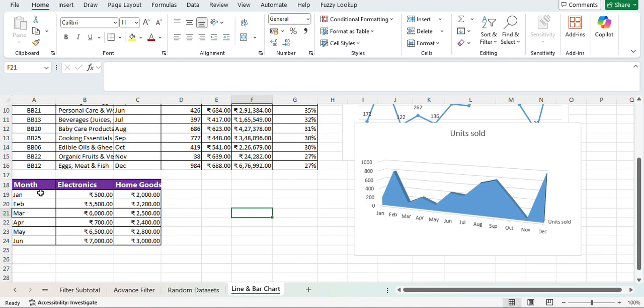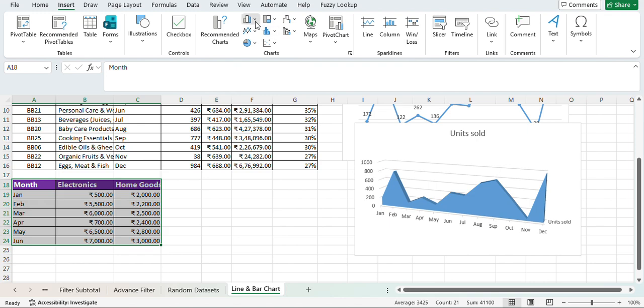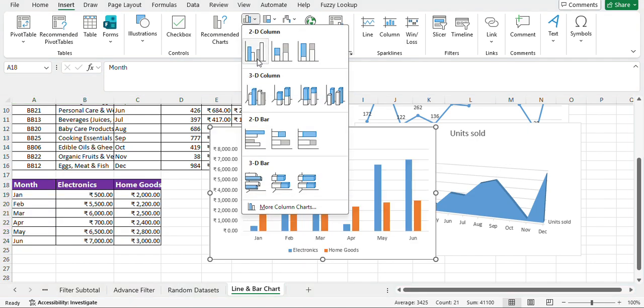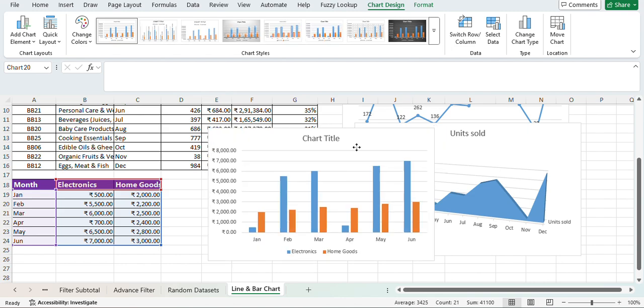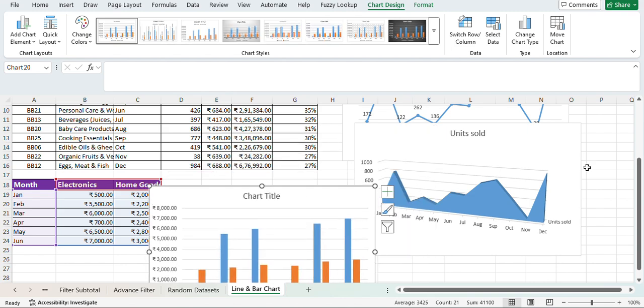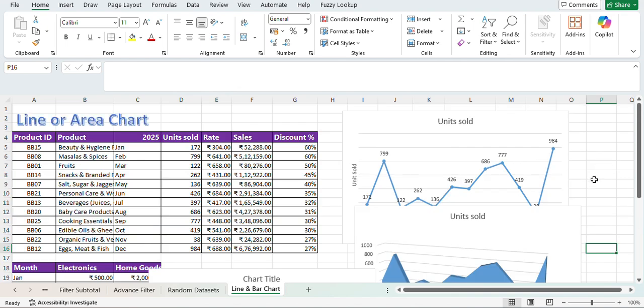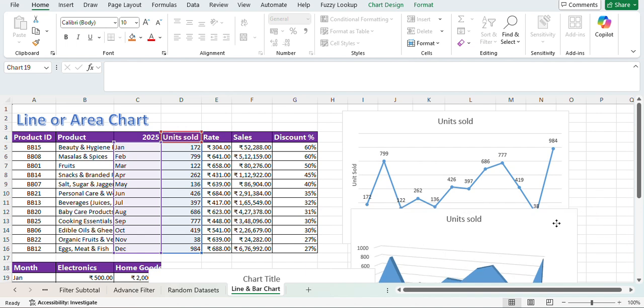Now, with this category, you can go for a simple bar chart. Why bar chart? Because we have category-wise data. So you can create a bar chart for this. Like this, you can categorize your data using the bar chart. We will be exploring further options in charts in the next session. Thank you for watching.